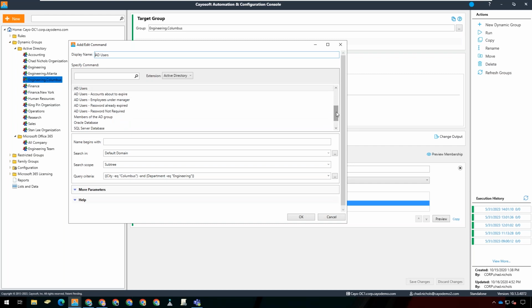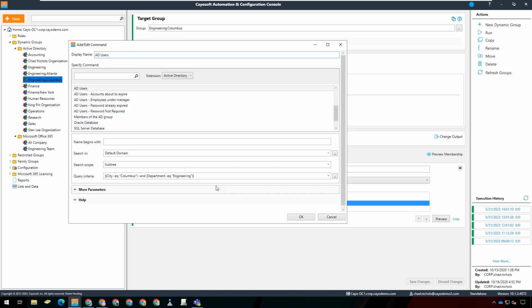And we also have some pre-made queries. Employee under manager is probably my favorite, because that's a nice organizational one. Where I used to work years ago, I had to do a recursive PowerShell script for this, which was quite a pain. But with this, we have it all built in. And you can also leverage databases for the information as well. So technically, the query does not have to include something that's in AD. Maybe there's some data somewhere that's not in AD, and I need to populate a group based on that data. You have some extended flexibility there.